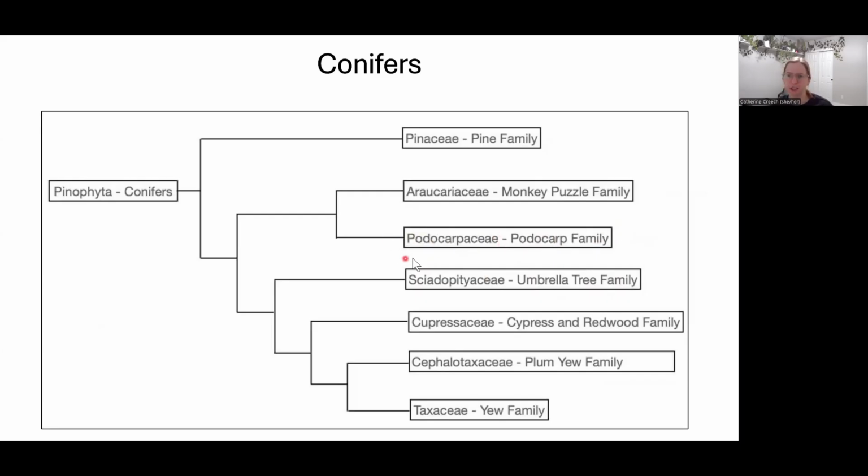Podocarps exclusively live in the southern hemisphere, so we don't have a lot of exposure to them here. And the umbrella tree is monotypic. There's only one species left, and it only lives in Japan. But if you take a botany class, you will get into how to identify these different types of trees. And in our area, we have wonderful examples of them. You have enough vocab, so I'm not going to ask you to learn the different types, but I do think it's important to know examples of conifers, including pines, Doug firs, all of those really neat trees that we just discussed.